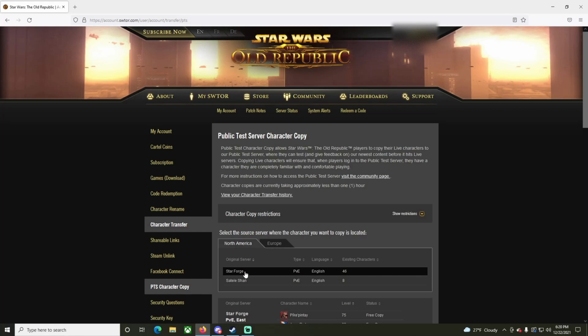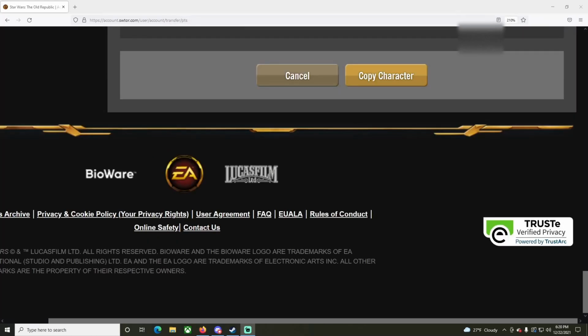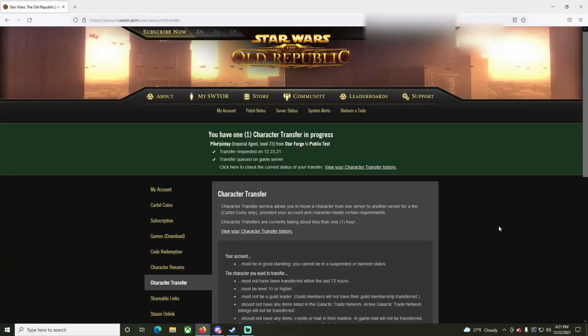You're going to select the server, then you select a player, so I'm going to select this guy right here. And then at the bottom of your list of characters is going to be this button that says Copy Characters. You're going to click on this button. Once you begin this process, you're going to go back to the character transfer screen and you see this little green bar here that says, hey, there's character transfer in progress.